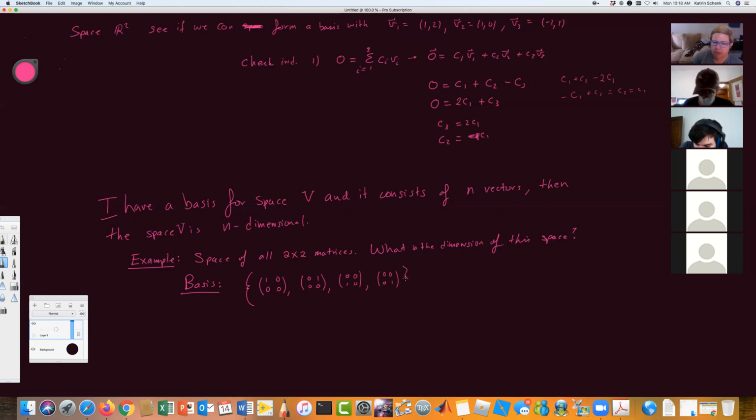And that's all I need, actually. That is the standard basis. Remember, like our i hat, j hat, k hat in R3, this is the standard basis for 2x2 matrices. Okay. And now we know what the dimension is because there are 4 of these. So the dimension of V, where V is the space, is equal to 4. Once you know how many basis vectors you have in any basis, you know the dimension of the space. So it's really quite useful, and you may not have guessed that the dimension of a space of 2x2 matrices is 4, but it is.